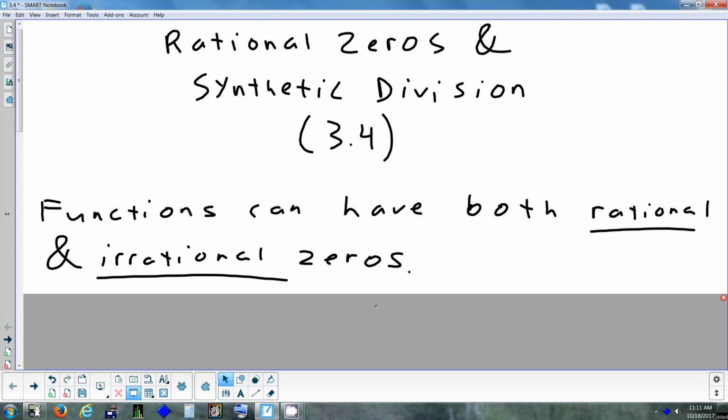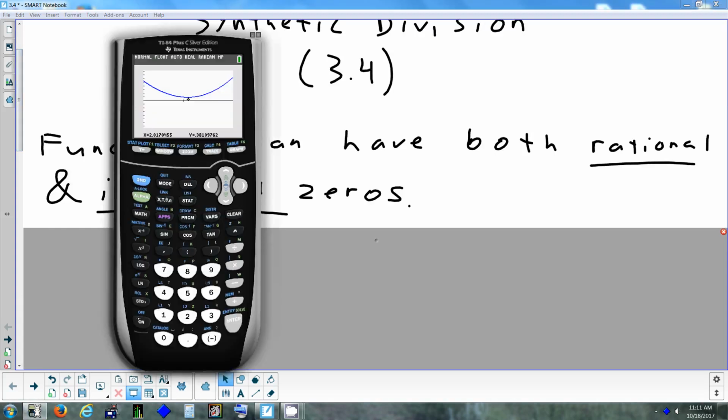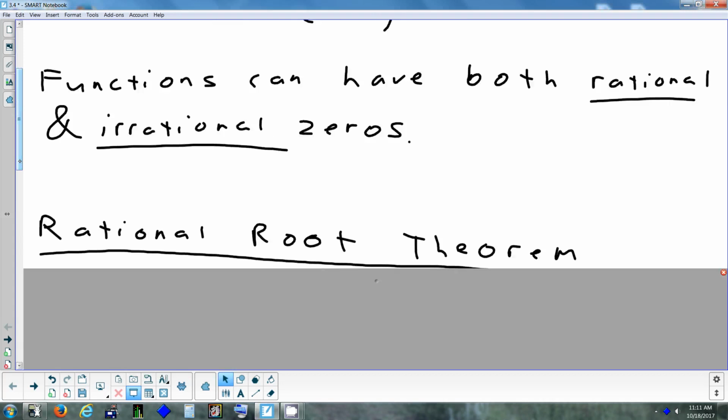Okay, that's the key. So sometimes when you're finding roots, like the one we did right here, or the one that was a little bit further to the left, I think when we looked at that one, it was like negative 0.002, and then it had a bunch of numbers after it. So chances are you're not going to be able to write that as a fraction. That's why I said don't solve it with algebra. It's going to be a pain. So we solved it graphically. What I'm going to show you is a method for finding all the rational roots.